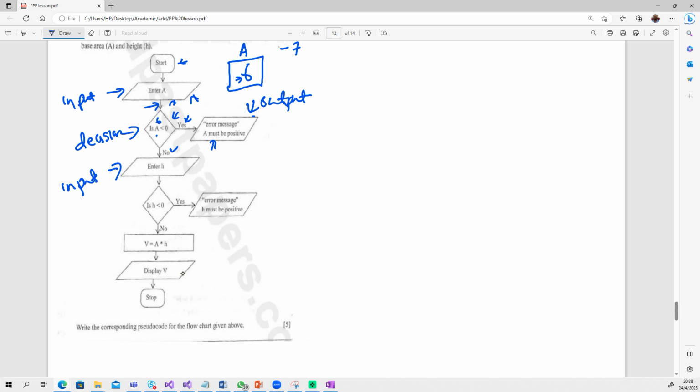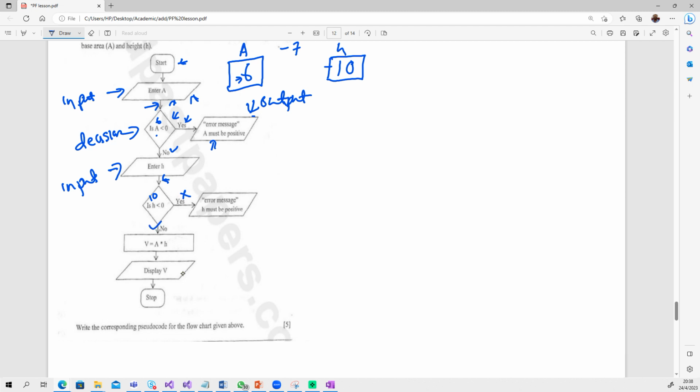Okay. So here we tell someone enter the value of h. Again, what you can do is make an assumption. Suppose you've got a variable for h here, then tell someone enter h. Then let's assume they enter the value of h as 10 as an example. Then what do you do next? This arrow here tells you where to go. So we are here now. We ask the question, is h, which at this point we're assuming is 10, less than 0? Is 10 less than 0? No. So if it's a no, then obviously we won't go this side. Instead, we'll come this side.